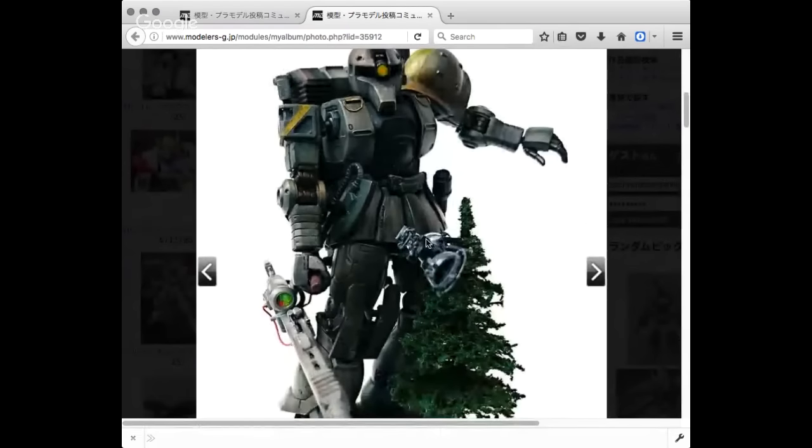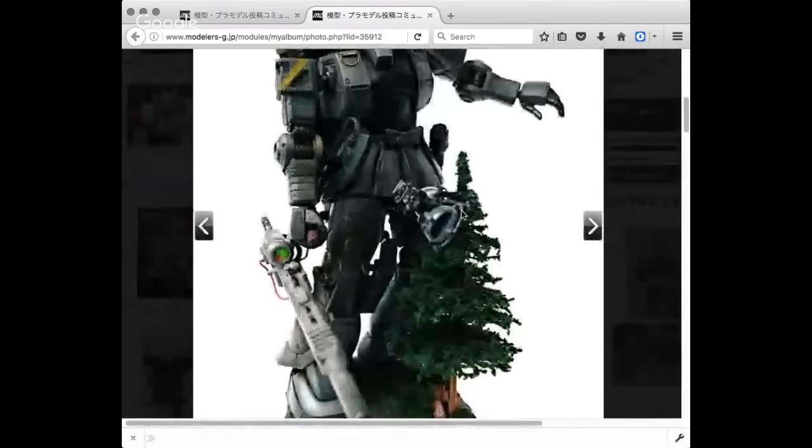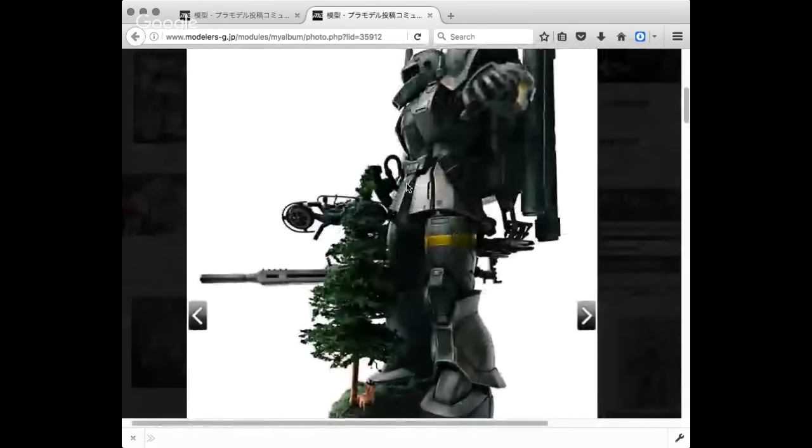And the addition of the little bike there is pretty cool. I think it would have looked a little bit better if it was on the other side of the tree. Because as it is right now, it's right in front of the Zaku. So it looks like it's flying straight out from between the legs of the Zaku or something. The pathway that it would have taken half a second before this still shot, it wouldn't really work. So it could just be hovering there or something, but I think it would have looked pretty cool if it was on the other side of the tree.